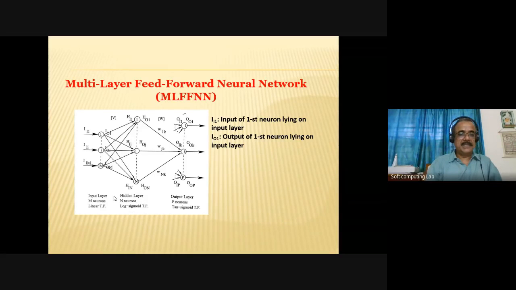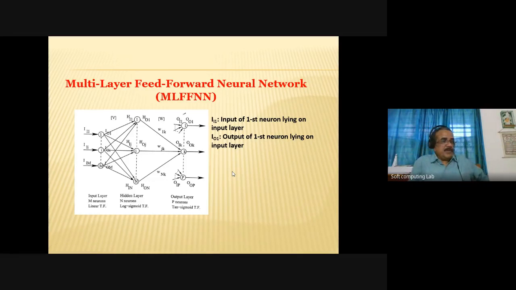So I'm considering three layers, input layer, hidden layer, and output layer. The input layer and hidden layer are connected with the help of a connecting weight matrix that is denoted by V. Then the hidden layer and the output layer are connected with the help of connecting weights denoted by W. So V and W are nothing but the connecting weights between the input and hidden and between the hidden and the output layers. And these connecting weights will lie between 0 and 1, and you can also consider from -1 to +1. Initially, those connecting weights will be generated at random using the random number generator.